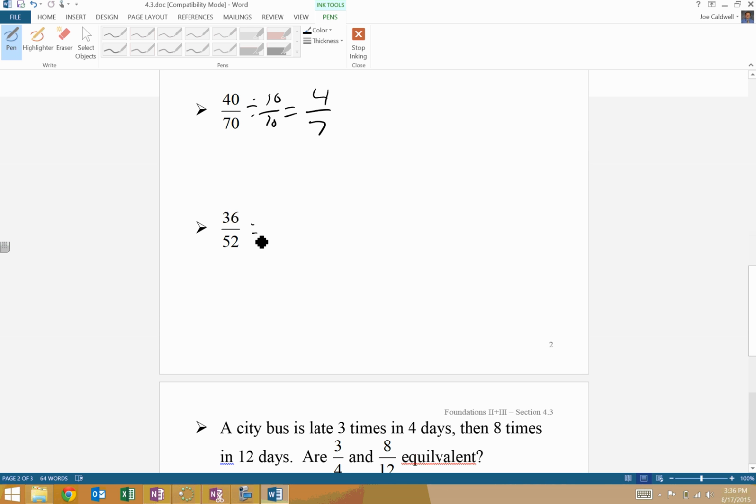36 and 52. So here's an example where you might not be able to figure that out in one step. Start thinking of easy things that go into 36, like 4 and 9, 12 and 3, and think, okay, does anything go into 52? So you already know that 3 is not going to go into 52, but can 52 be divided by 9? No. Can 52 be divided by 3? We already kind of said no there. So that means it can't be 6 or anything else.